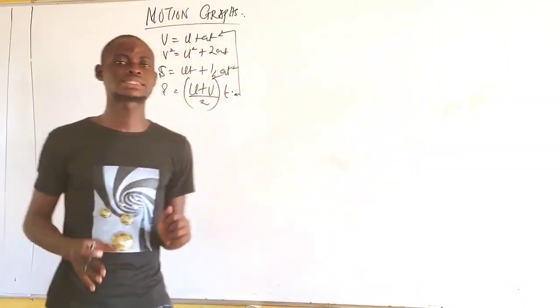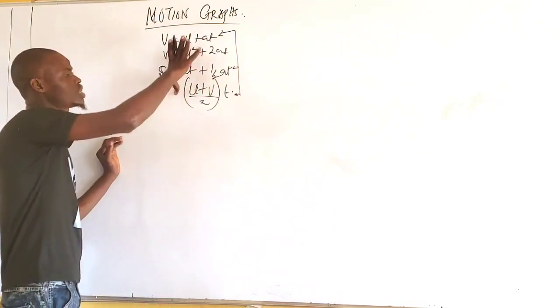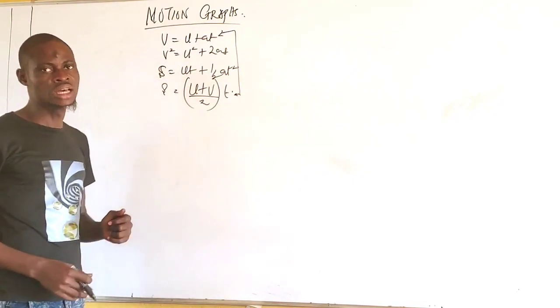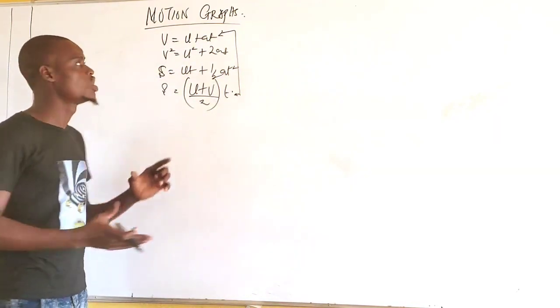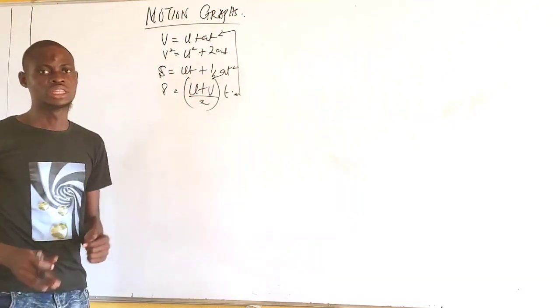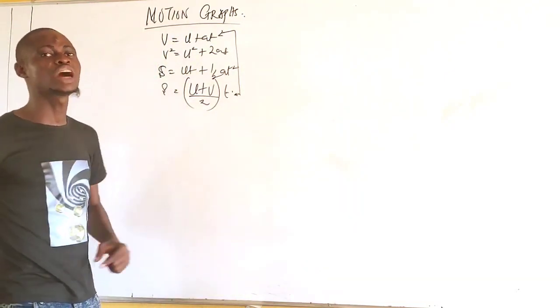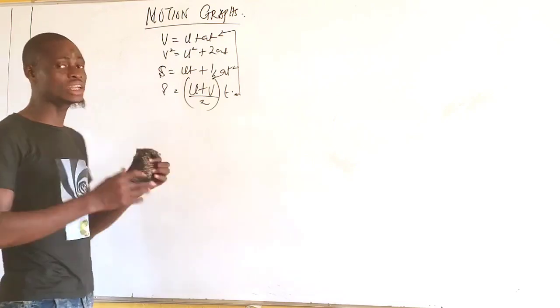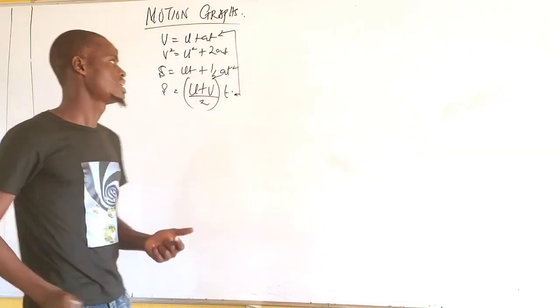We can use these four equations to describe motion, but the best thing is JAMB is going to test your knowledge on the usage of these four equations, and also your knowledge will be tested on how to analyze graphs. Now let's kick start. How many types of graph can we have in physics? There are different kinds of graphs that we can have in physics.